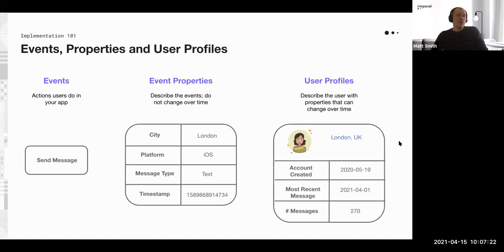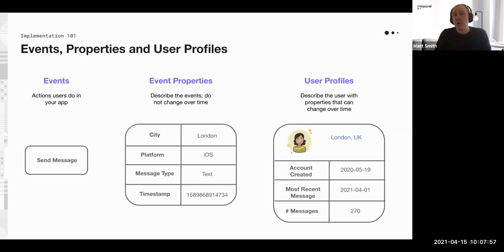But first, just explaining what events, properties, and user profiles are. Now, again, if you've already implemented Mixpanel, you probably have a good idea of what these are. But events, event properties, and user properties are different, and it's important to know why you need to track them and why you need to track all of them if you want to. So events are actions that your users are doing in your app, on your website, within your product. So things like sending a message, if you're in a messaging app. If you're video sharing, it's consuming content. If you are banking, it's making a transaction, whatever it might be.